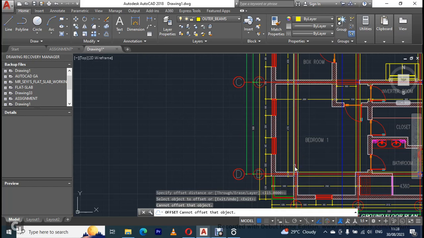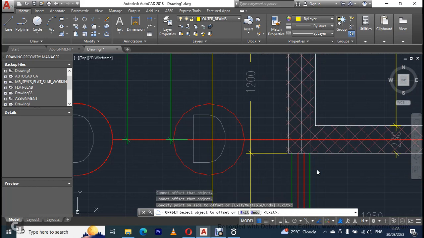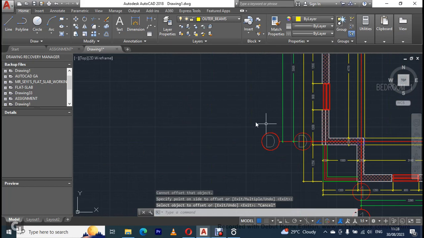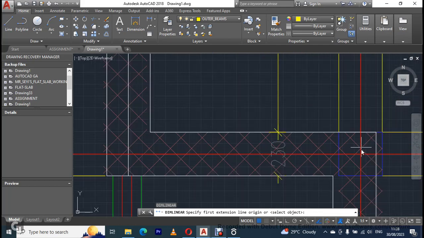Then I believe this is still going to, okay, it's offsetting to 150. So I click on offset again, or let me just offset that of the wall, this wall here. So let me click on offset, click on enter, and I'll offset it to the center like that. That's the center line. So I just want to get the measurement. So we type DLI once again, and I pick a common point. Let me pick this intersection here.